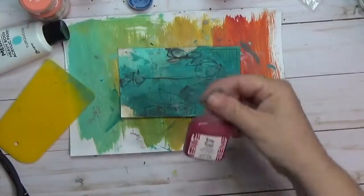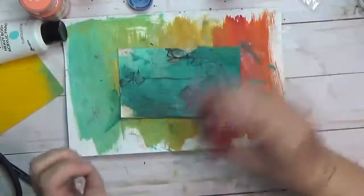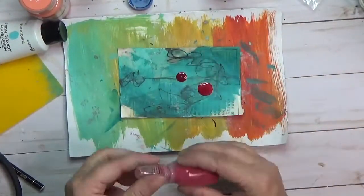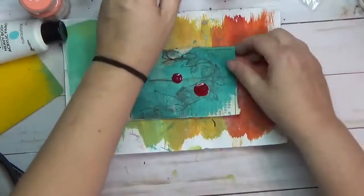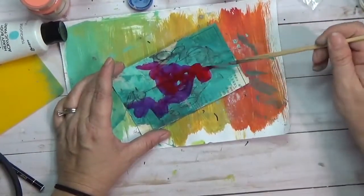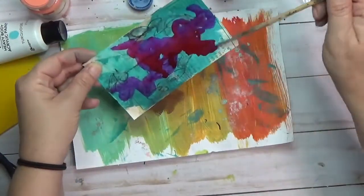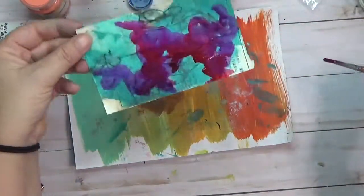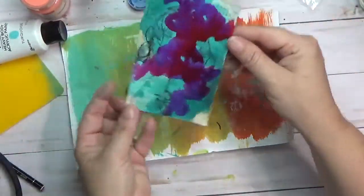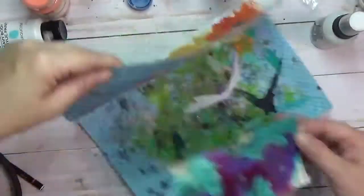Now I've got this Bria Reese glitter ink and that's how I'm bringing glitter in here — it's in a bright pink and I'm putting that straight on the page. I take my paintbrush and move it around, and in some areas you can see it turns a purpley color on top of that deep sea color. I'm letting it kind of drip and move around, then I'm going to dry it.